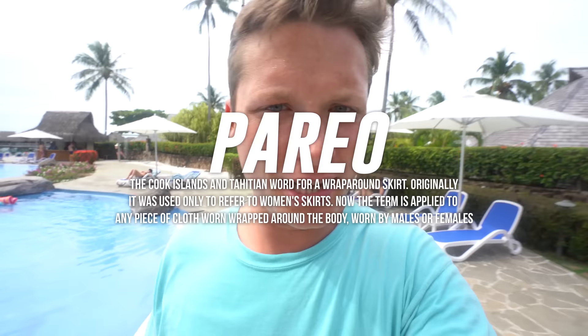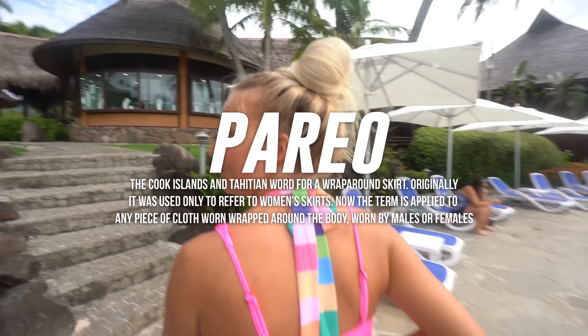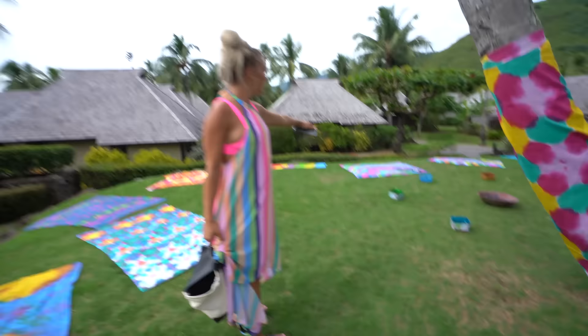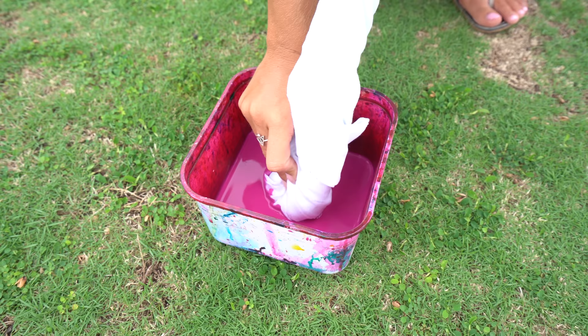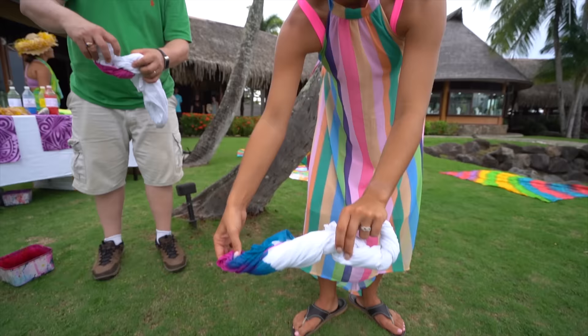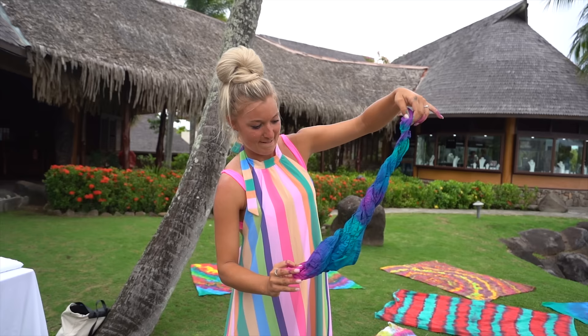In the meantime, I think we are going to go make our own pareas — I'm not sure how you say it, we've heard it both ways. Basically you just tie-dye it and make your own. These are pretty cool — I like that one. That's pretty traditional tie dye. The red and blue is cool. The instructor was just on a lunch break. You start with a white sheet, twist it and fold it depending on the pattern you want, then dip it into layers of different colored dyes. At the end, you unravel and see what you've created.